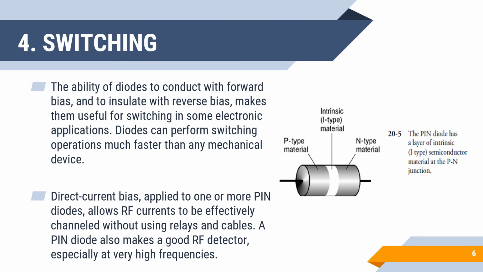Fourth is switching. One type of diode made for use as an RF switch has a special semiconductor layer sandwiched in between the P-type and N-type material. The material in this layer is called an intrinsic semiconductor. Ang isang intrinsic semiconductor ay nagre-reduce ng capacitance of the diode so that it can work at higher frequencies than an ordinary diode. A diode with an I-type semiconductor layer sandwiched between P-type and N-type layers is called a PIN diode.